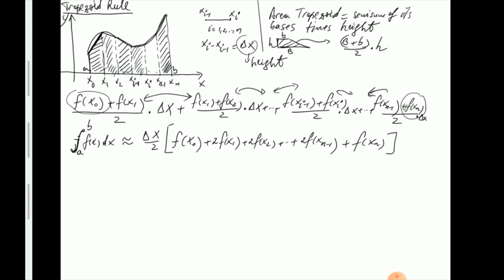So basically, depending on the number of partitions, for example, if you have a partition involving only 2 segments, then you have only 2f of x1, just only one of them that appears twice. So only the ones in the interior, except the first and the last one. So let's do the same example like before, the integral from 0 to 4 of e to the minus x squared using the trapezoidal rule. So we're going to apply this to the integral from 0 to 4 of e to the minus x squared dx.